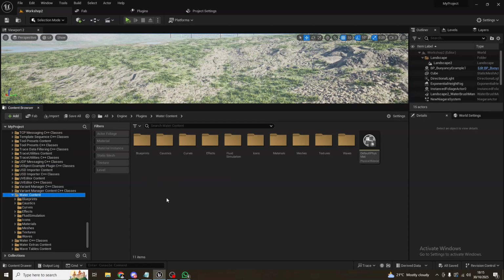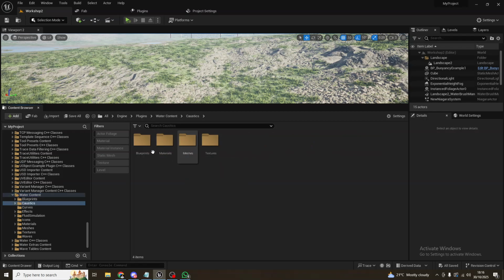Otherwise you have to re-download the engine again, which you don't want to do unless you have pretty fast internet speed. So anything you want to use in here, I suggest opening it up and making a copy.